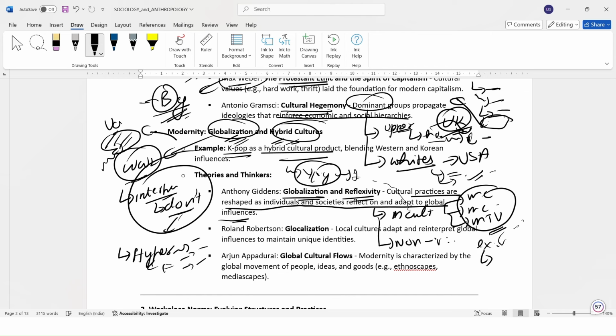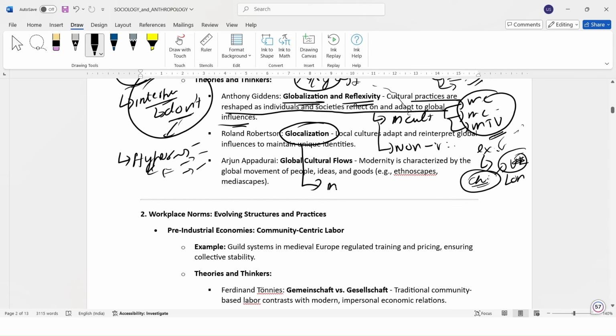Recently I read somewhere that chicken tikka is probably the most famous dish in London. So even that is an example of people adapting to our tastes and cultures, because a lot of Indians are there, and now that has become very famous, and even locals of UK have started liking it. Then you have something known as globalization. Globalization is basically making local things, specifically of villages, communities, and tribes, go global.